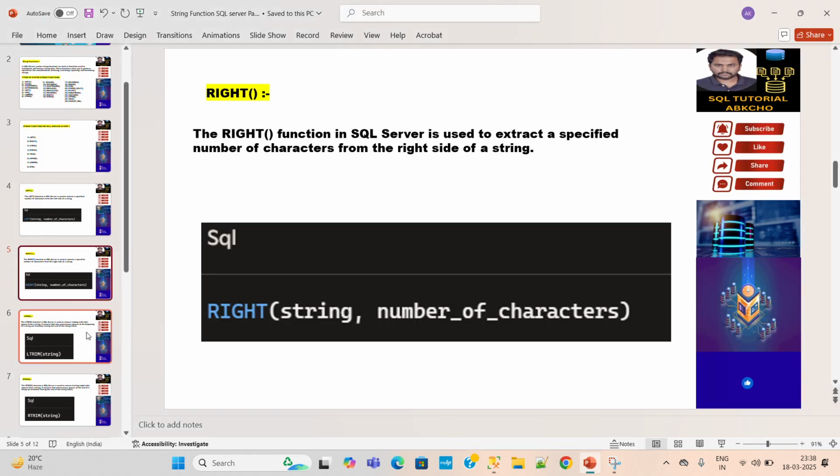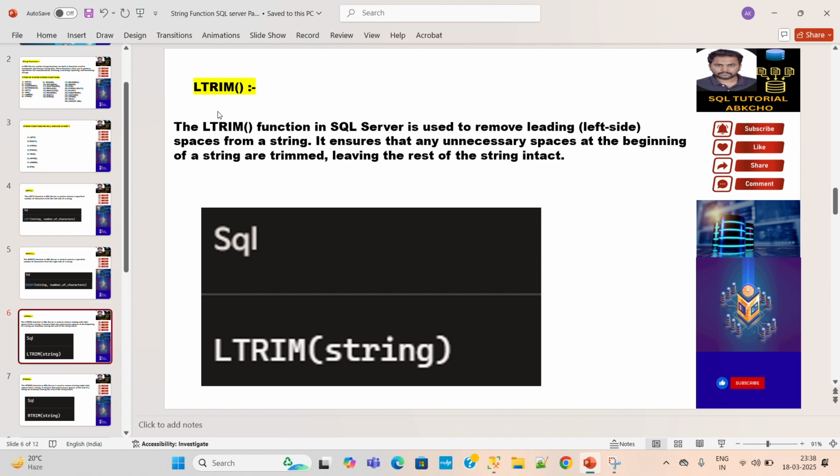After RIGHT, what do we have? After RIGHT we have the LTRIM. So what is it doing? The LTRIM function in SQL Server is used to remove leading left side spaces from a string. It ensures that any unnecessary spaces at the beginning of a string are trimmed, leaving the rest of the string intact.